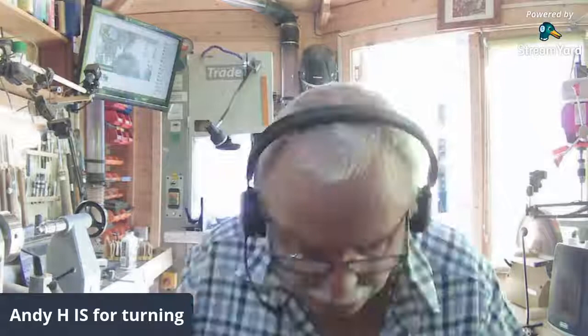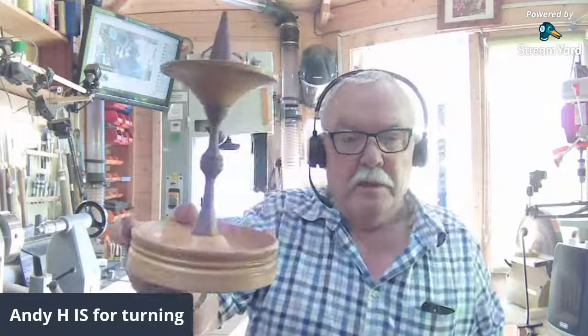I literally got straight in and fired this straight up, and that's it. I'm not going to waste your time gluing it together. You can see what it's going to look like. And I shall get it glued together, lacquer it, and put a picture on Messenger. Yep, that looks nice, mate. It's turned out well. I'm quite pleased with that, and I think the proportions are not bad.